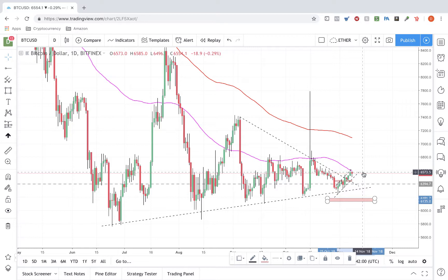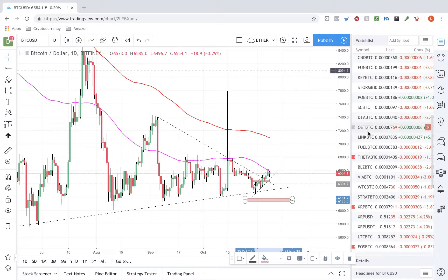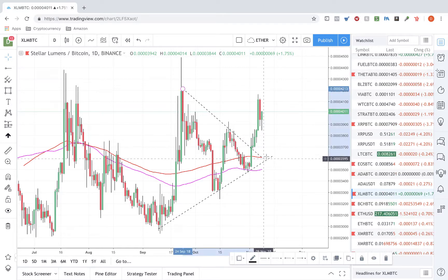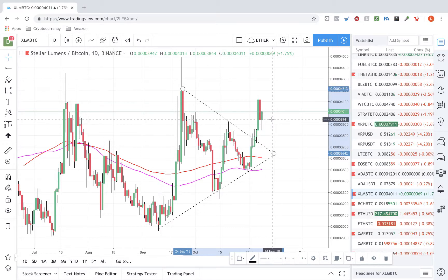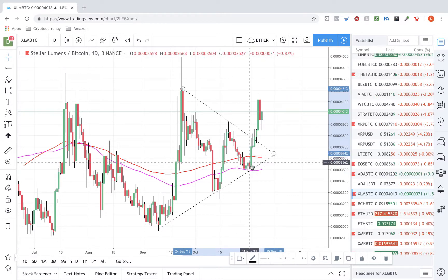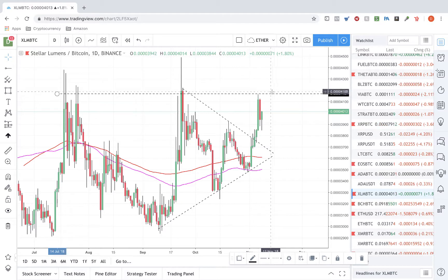Let's talk about XLM — we discussed it alongside EOS, and we talked about when we saw that breakout. The majors are all down here. With XLM, I would have loved to see more of a retest — it came down and retested this area, but it could come down even more, retest, and bounce back to the upside. The 100 MA is trying to slide upwards, the 200 is flat, showing balance between bears and bulls. We've hit resistance on the top side.